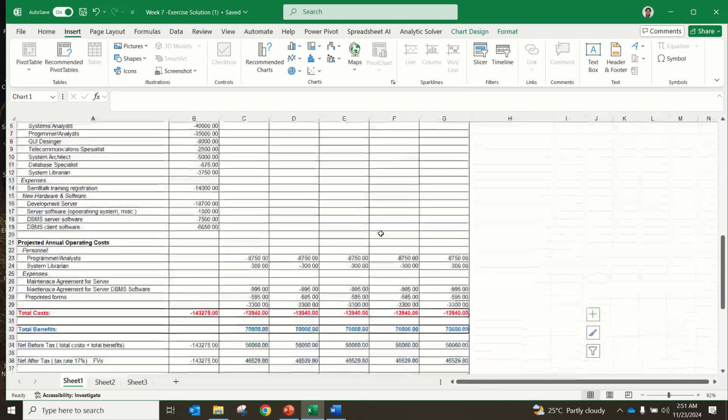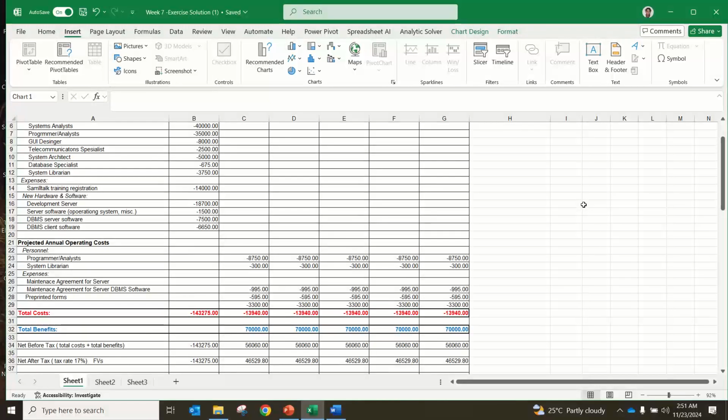So this is what it is. We are doing it in the cost benefit analysis. You will be given different examples and different contents. So what you have to do is go through it really carefully, understand what is given to you properly, and make sure that you complete it on time.